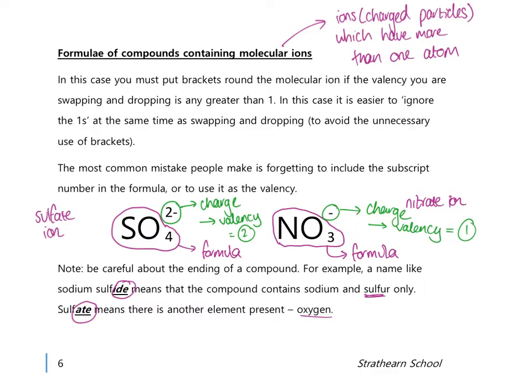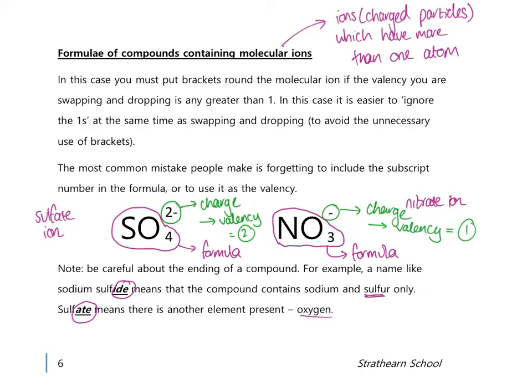Nitrate is nitrogen and oxygen, as we've seen here. There's other things like carbonate, it would be carbon and oxygen. But if it ends in IDE, then it's generally just a simple ion that has gone from, say, chlorine to chloride, sulfur to sulfide, and means it doesn't have oxygen in it. There's one exception to that, and that's hydroxide, but we'll have a look at that now.